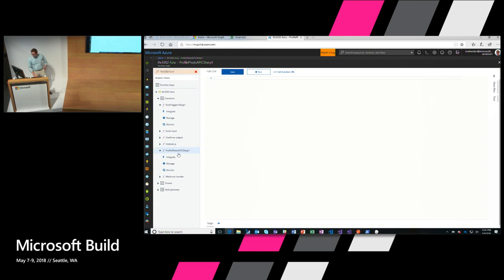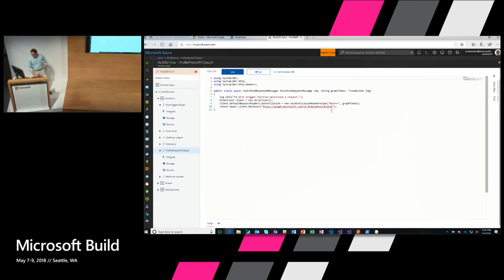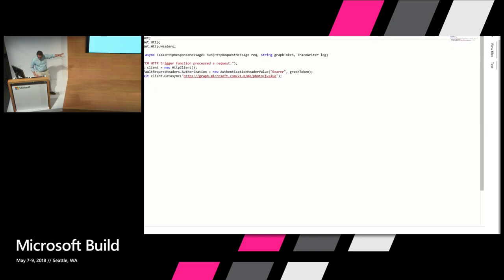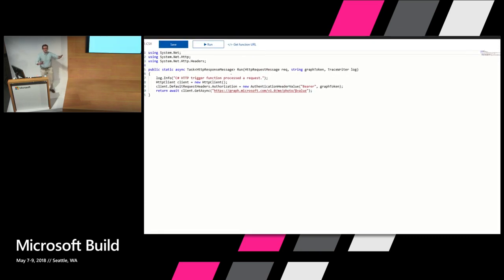But let's just jump around a little bit and see if we can, oh, there it is. So you can see that I'm actually getting an HTTP request message and returning a response, right? So I'm actually just treating this as an API, and that's important, right? Because a lot of the applications that we want to be building with the Microsoft Graph are things that we want people to be able to interact with and work with their data, right? So I need to be able to have that request-response mode where somebody's interacting with it.